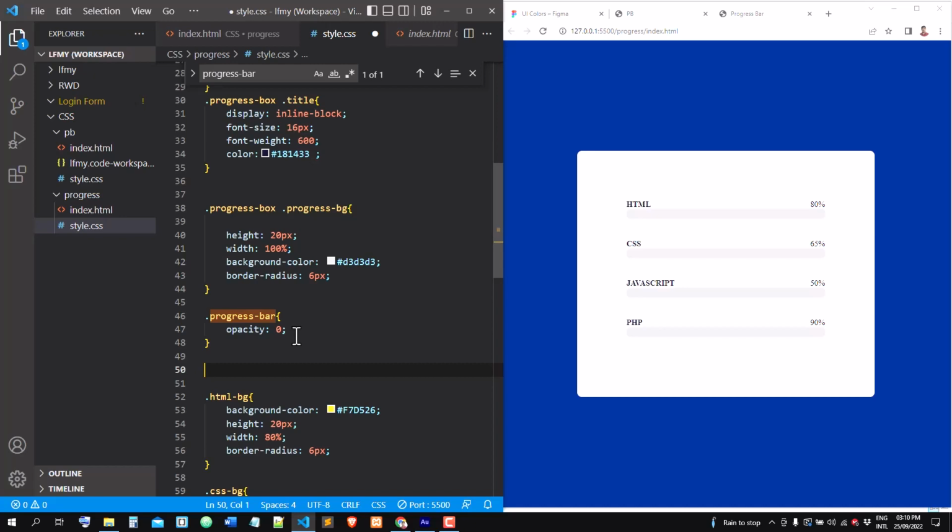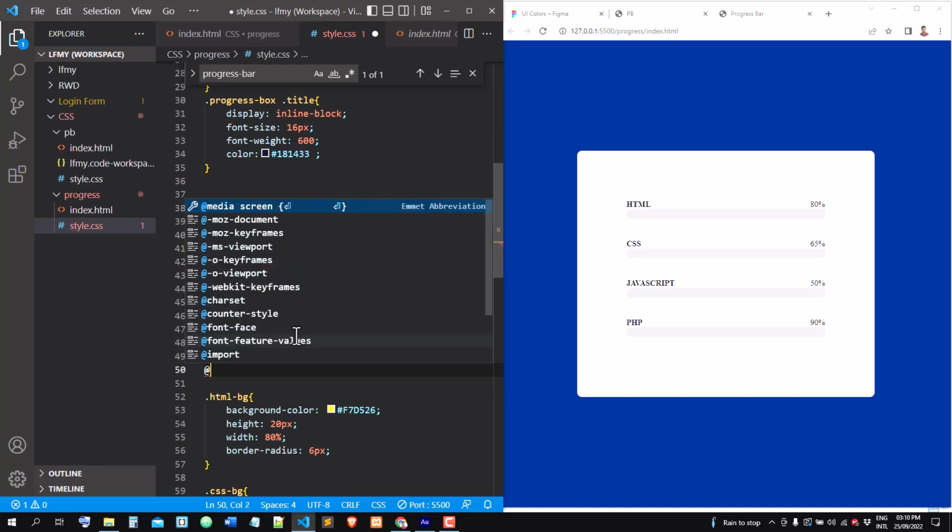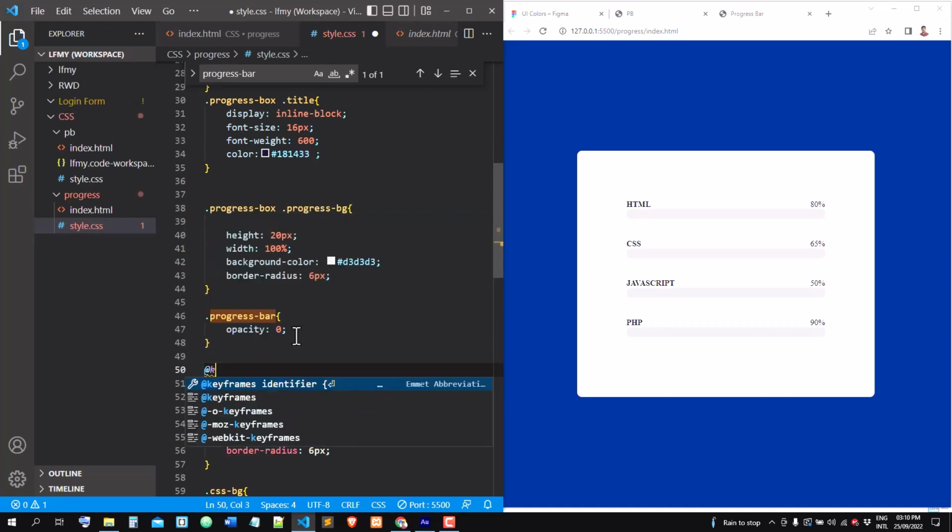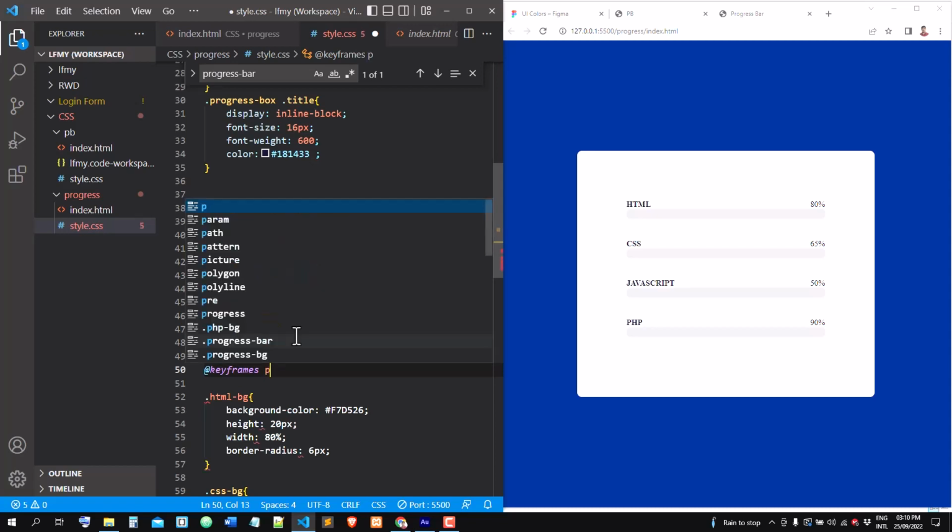So to add the animation, I'm going to type @ and type keyframes, and the name of the animation. I'm going to type it progress.